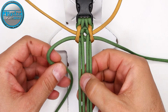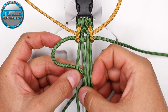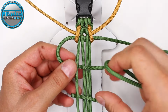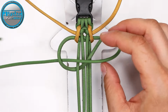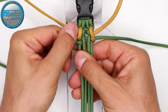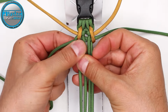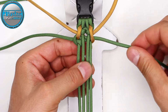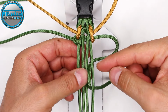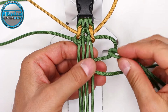Now we're gonna take the left side strand and we're gonna pass it under the first strand of the core, and we're gonna return it from the back through the gap between first and second core strand on the left side, and from the top into the loop, and we're gonna tie this. We're gonna do the same with the left one, so under the first core strand, from the back through the gap between first and second core strand, and then from the top into the loop.